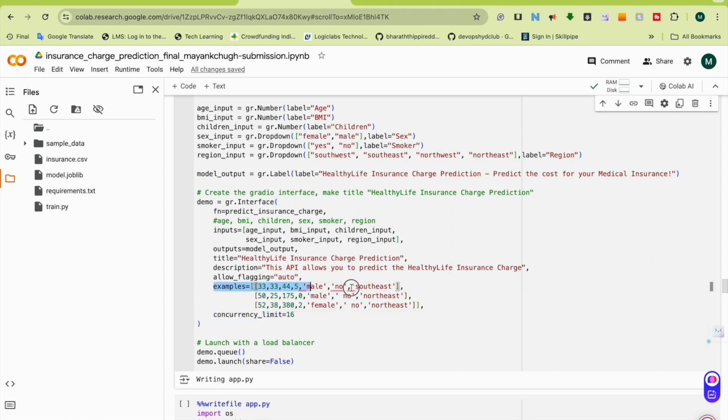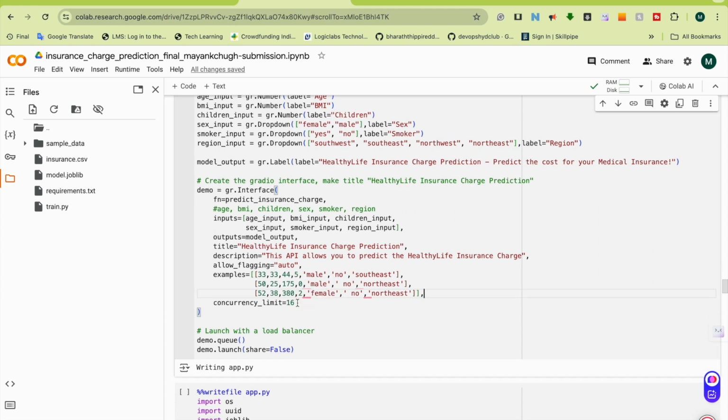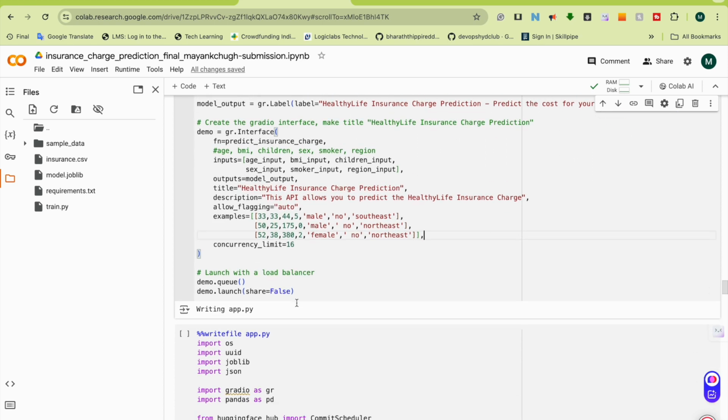So the examples are something we will have to set up in Hugging Face. The thing is, when we do the deployment in Hugging Face and commit this app.py file, it will immediately start the deployment in the container. At that time, the first thing it will do is check this data against my model and immediately give the results, so that you know beforehand that everything is working fine.